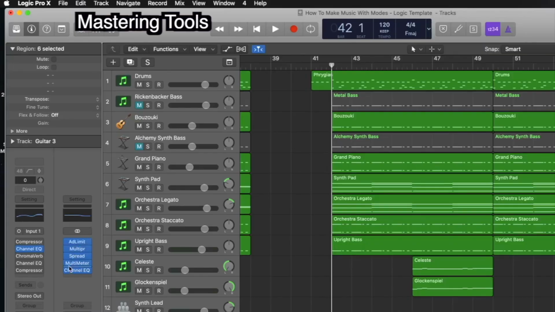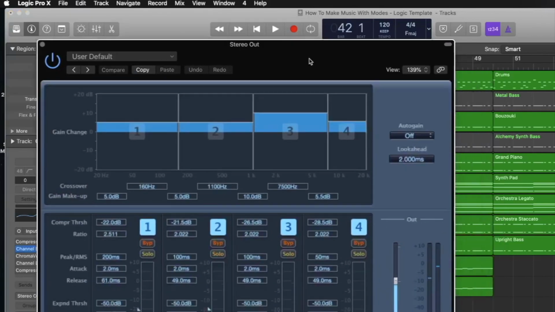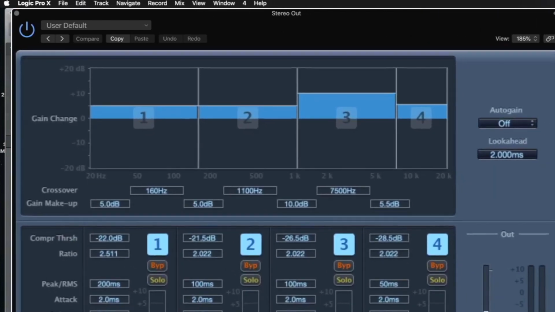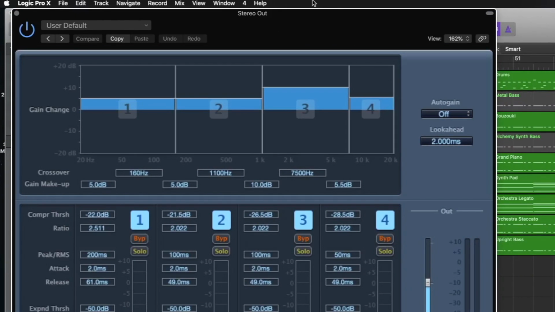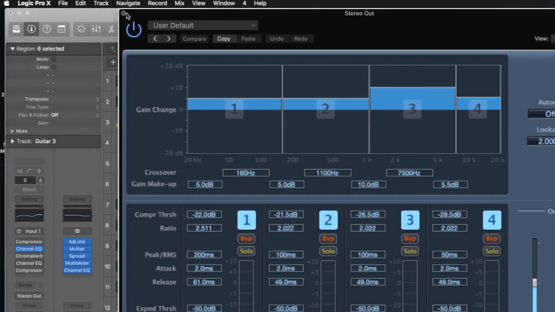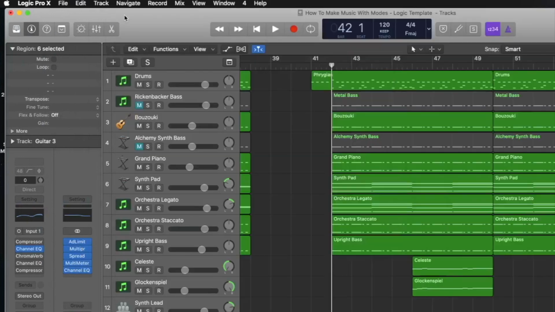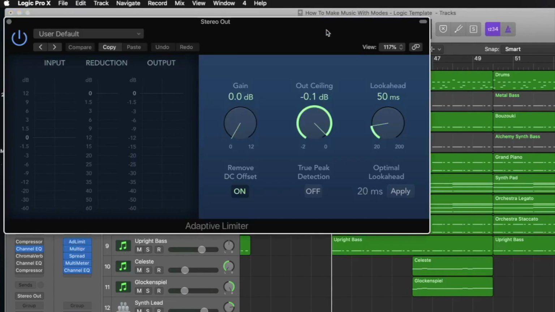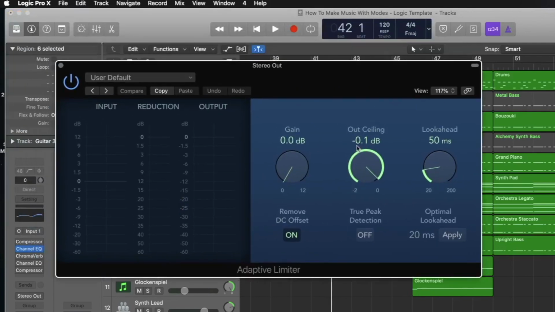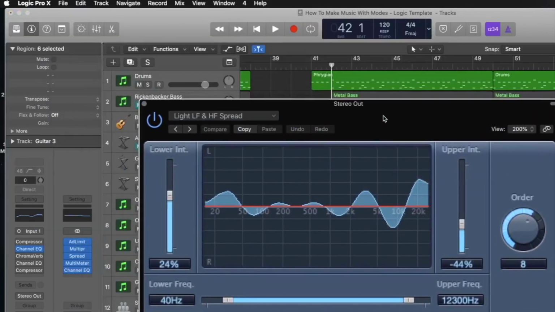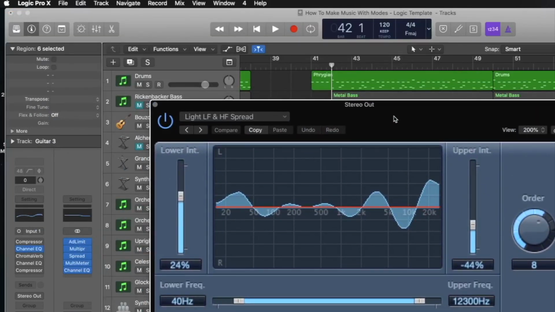Now, I also want to talk about some mastering tools that I use here. I use something called the multipressor, and this is a multi-band EQ compression tool that you can use. And it also makes things louder and makes your recordings pop a little bit more. I'm using an adaptive limiter here, setting the output ceiling to -0.1 so there's no clipping possible. Again, this is going to boost your signal, make things louder. I'm also using the stereo spread tool to give the mix a bit of a wider sound.